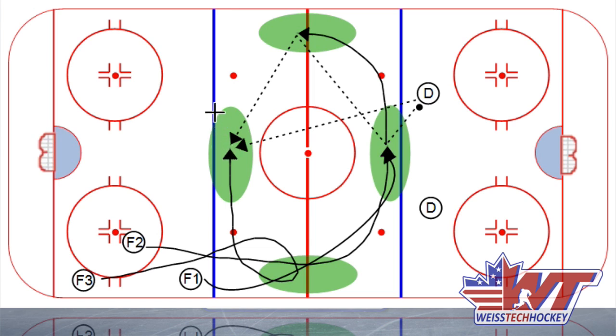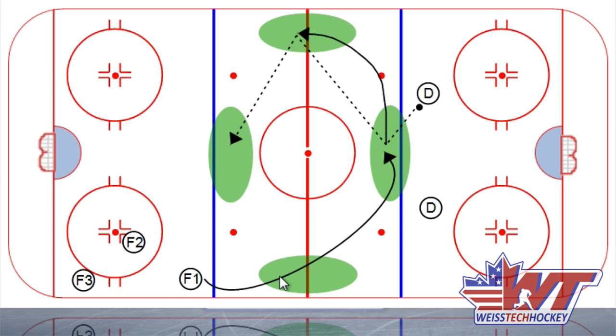If he doesn't get it here, he just continues to straddle the line, peel up, and then get ready to attack when the rest of his players come in. Or if that's just not looking like it's an option, then he'll slow down his arrival so that he's busting through that third receiving zone after this guy's picked up the puck here. So he's watching and waiting. As soon as he sees this guy's got the puck, then he busts through so that he can get a little touch pass up and then attack wide. So those are kind of the textbook options. Now let's talk about a few other possibilities, because this doesn't always happen just exactly like you draw it up, right?